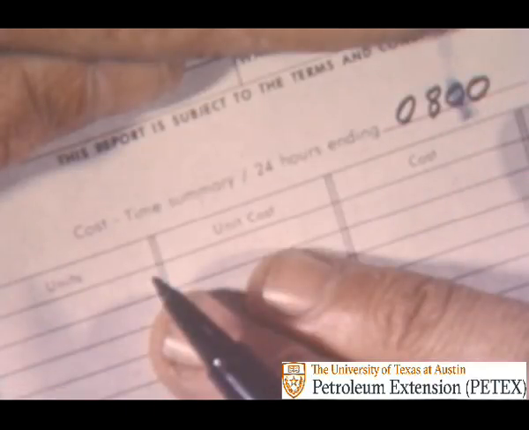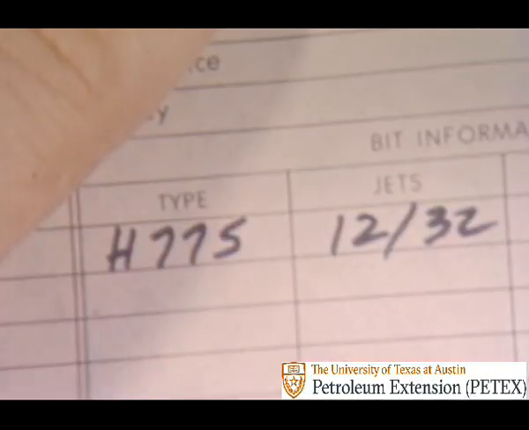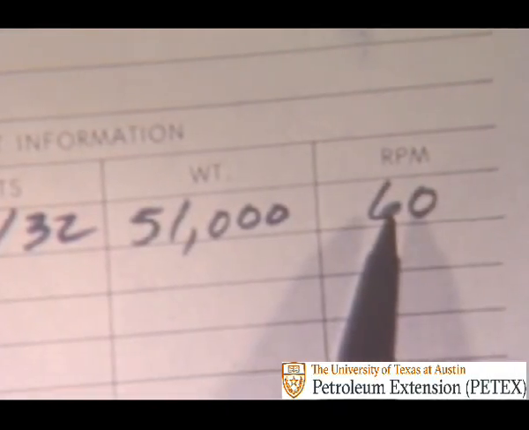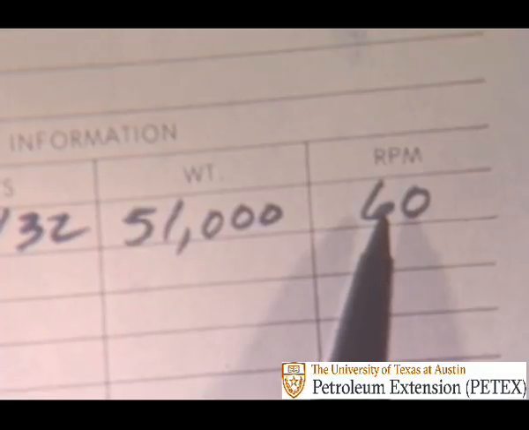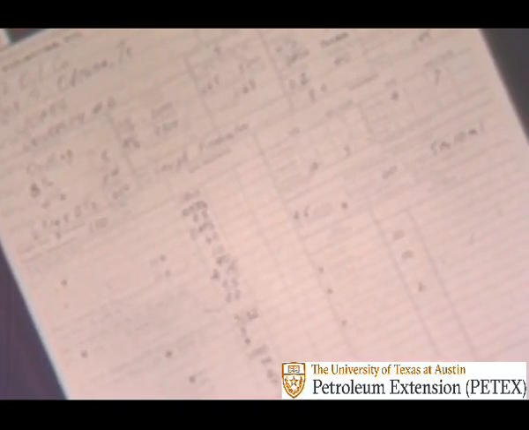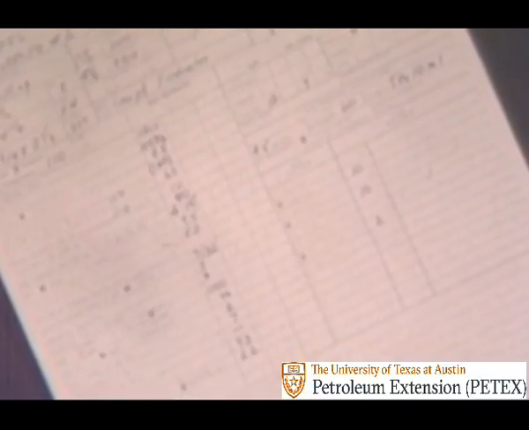Finally, a cost-time summary may be made on the basis of the amount and costs of products added to the mud system per 24 hours, and bit information is entered, including the bit type, jet sizes, weight being run on it, and the RPM rate. When filled out in detail, the mud report form provides a good history of the well. When examined by the operator, it is often possible that the information will allow future wells to be drilled more economically and safer.